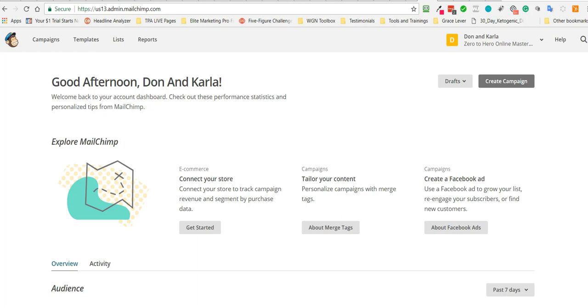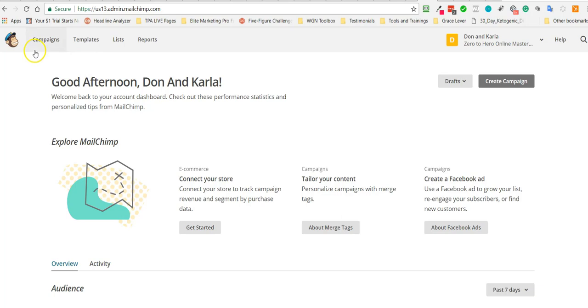Alternatively, you can use MailChimp. MailChimp is a great company. They've been around for a long time. A lot of people use them, and they are the least expensive. And it's the only place that I'm aware of where you can also build at least a rudimentary landing page. And I'm going to show you how to do that. But again, I'm going to assume you've set up your account, you've set up a list, and we'll go from there.